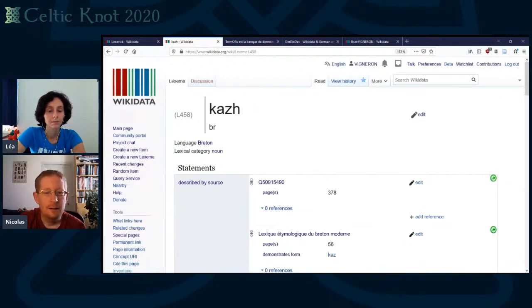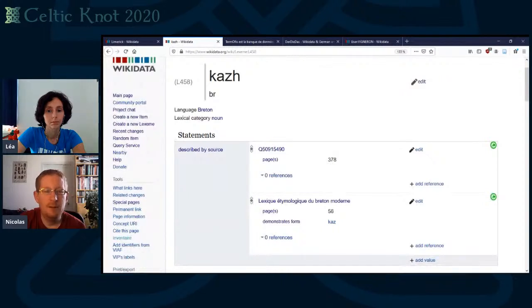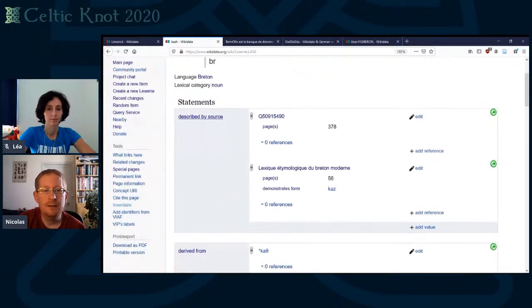Yeah, I answered a bit, but I will go on again because on this one that I did much earlier, which is cat in Breton, you see that I entered two different dictionaries and said exactly what page you can find this word. So page 378 for this dictionary and 56 for this lexical dictionary.